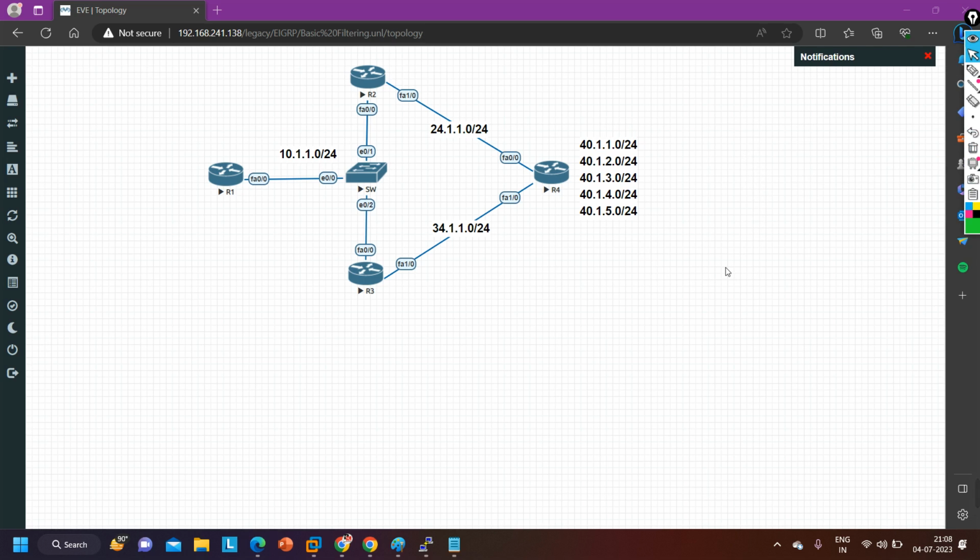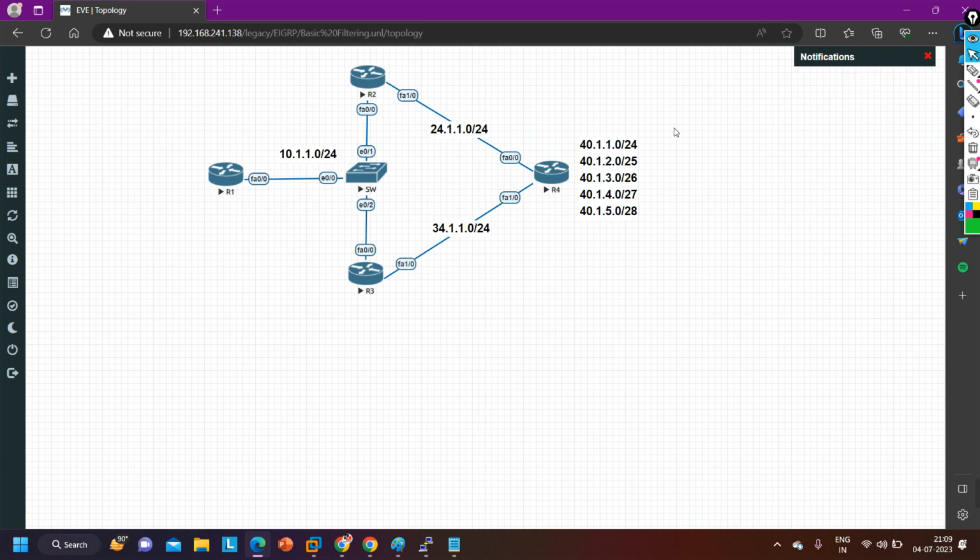So till now we have discussed route filtering with the help of standard ACL and extended ACL. When we need to define source as well as destination, or when we need to use the protocol, we will use extended ACL. Otherwise, I can use standard ACL as well. We don't have a problem. Now, let's say my network is not like this. My networks on router number 4 are 40.1.1.0/24, 40.1.2.0/25, then /26, /27, /28. Router 4 again has 5 networks only, but each network has a different prefix length.